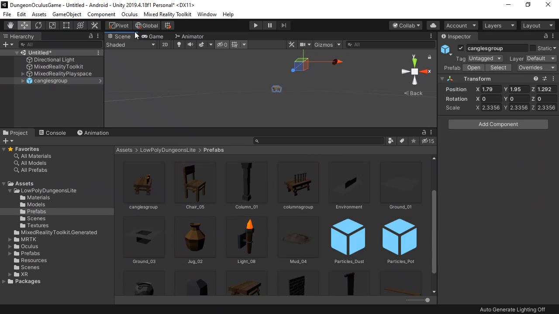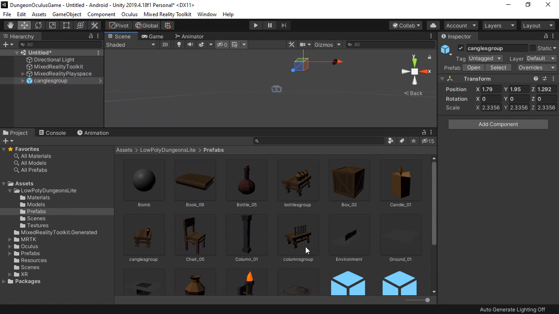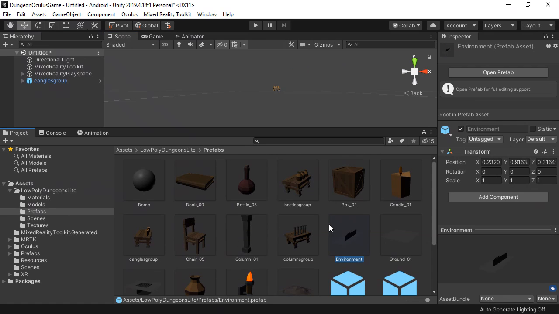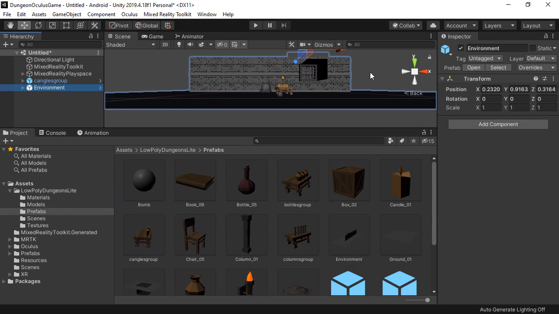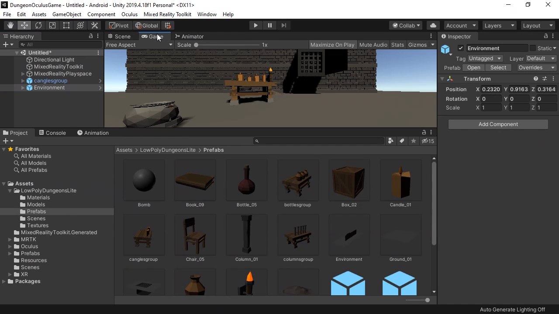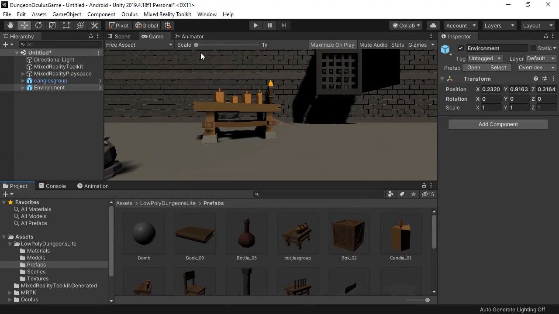Okay, perfect. You can see it in there. Then the other thing that I have in here, I already have it in here, is my environment. So if I drag and drop my environment in here, check this out. Let's say this is the one I already have created. This looks pretty similar to the game that you just saw, and this is because I created this example and dragged it in here and created a prefab.